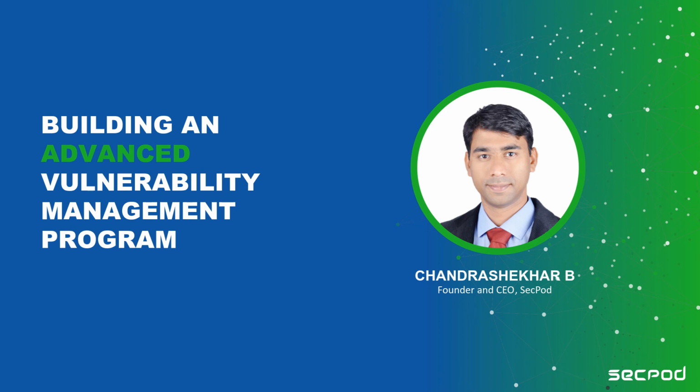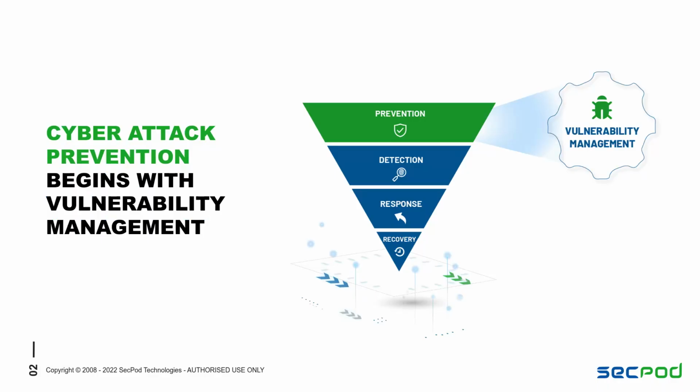Now, VM or vulnerability management, as you know, is a key component of the cyber attack prevention layer. If you look at the cybersecurity framework, you have prevention, detection, response, and recovery. And vulnerability management or attack surface management is one of the key elements as part of the prevention layer.